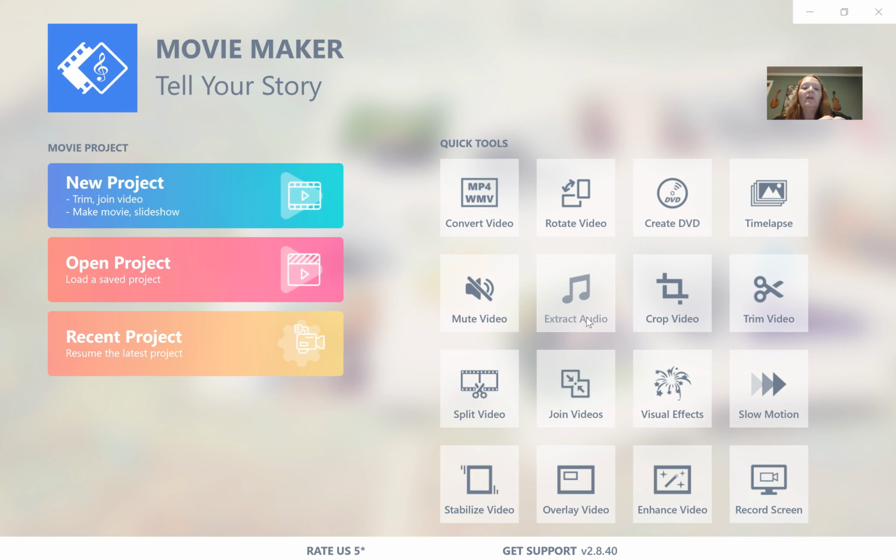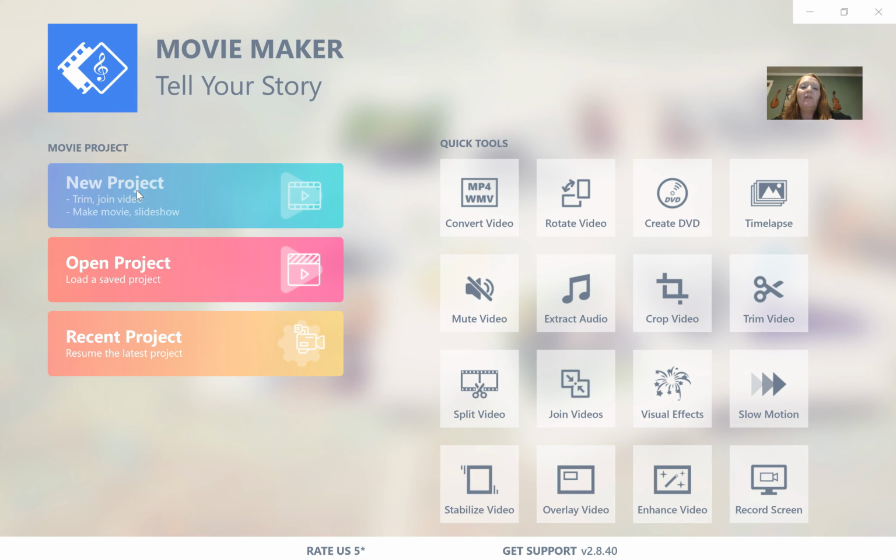If you record an interview, you can take that audio and separate it from the picture so that you can move the audio to another picture or another video footage. You can stabilize your video if you're having some movement issues. You can overlay things onto your video, enhance it with some magical items, maybe like snow falling, and you can record your entire screen.